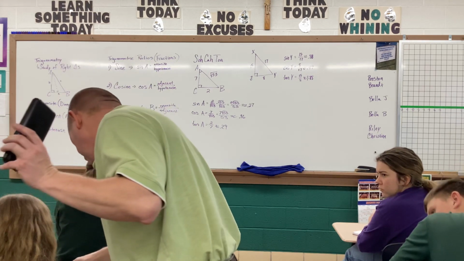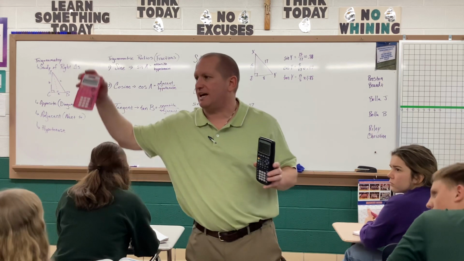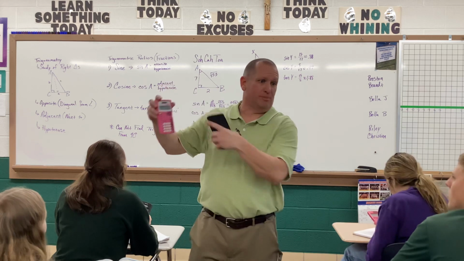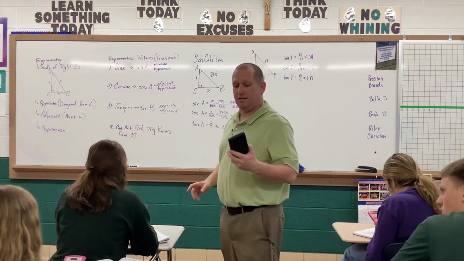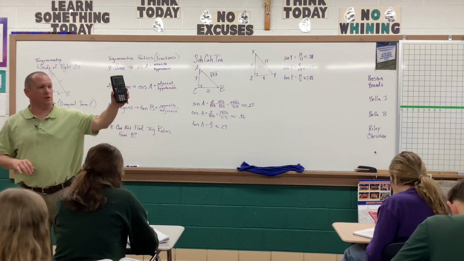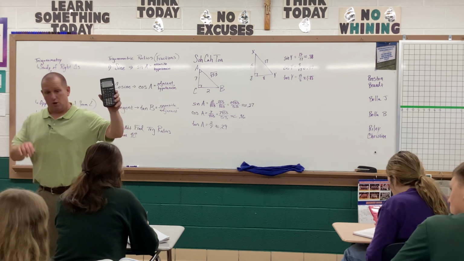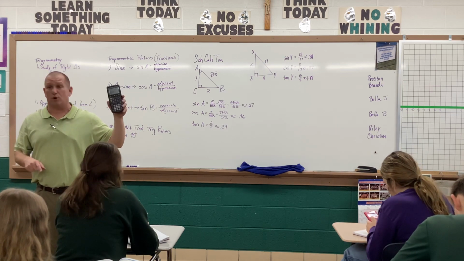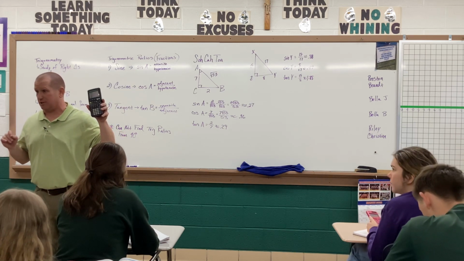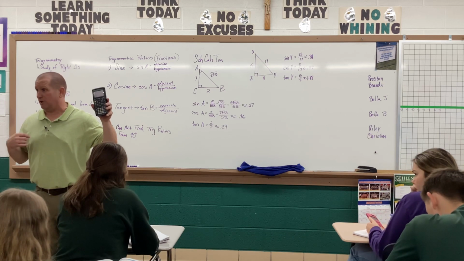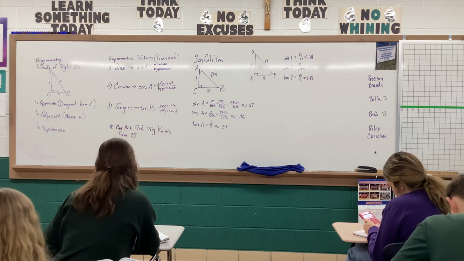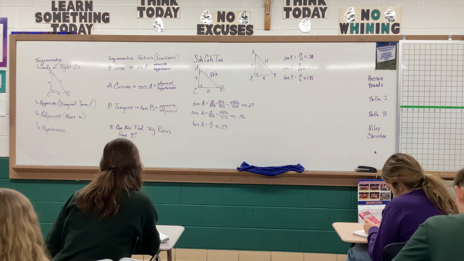You see how it says? Oh, yeah. So, if you have a calculator like this, the button is a DRG button. It says DRG on it. If you hit that button, 3 things should come up. Okay? You want to make sure whether you can do it like this and get radians and degrees, or like Shayla's, you want to make sure that yours is on degrees. If yours is on radians, you will miss every single problem in this chapter. And then you'll yell at me for it. Okay? So make sure your calculator is on degrees.